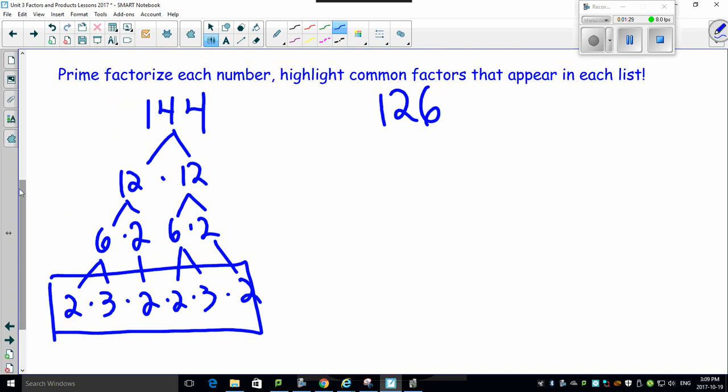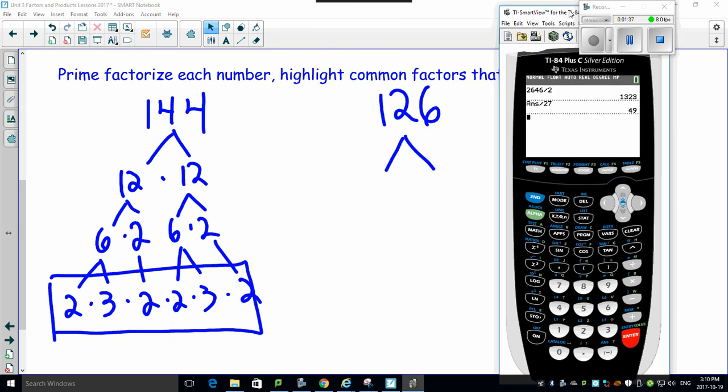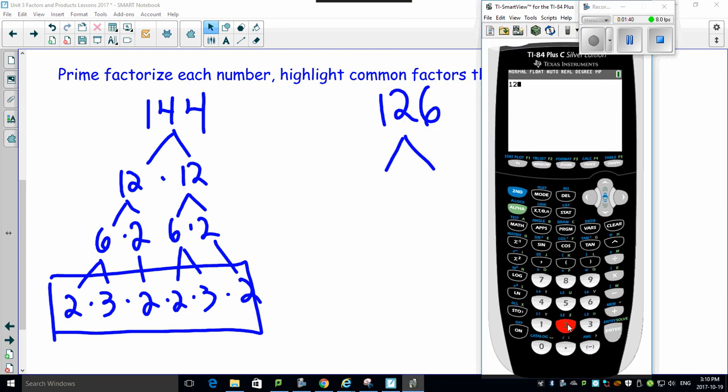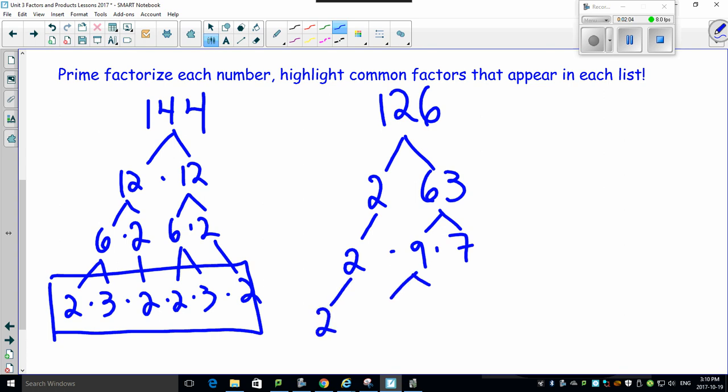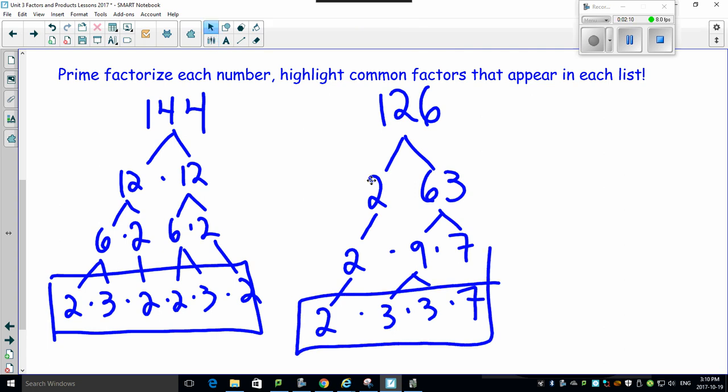Let's go to our other number here, which is 126. Now, 126 can break down again, but if you're like me and you go, oh my goodness, I can't remember how this breaks down, try this. 126, you know is even, is divisible by 2. That's fine. But now let's start looking at that and saying, oh, okay, that's 2 in 63. Now, the cool thing about this is I can carry this 2 down and go, okay, 63 I know is 9 times 7. And check this out. You now have 2 here. You have the 3 times 3 here and the 7 here. There's your prime factorization of this.